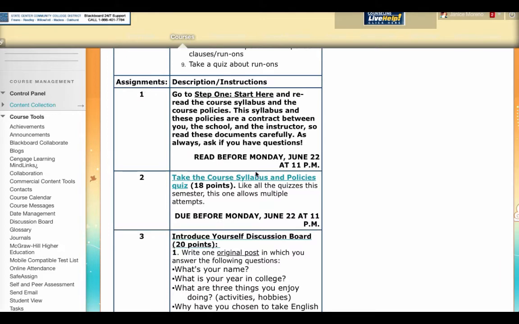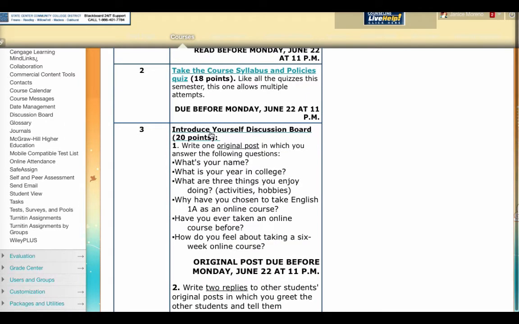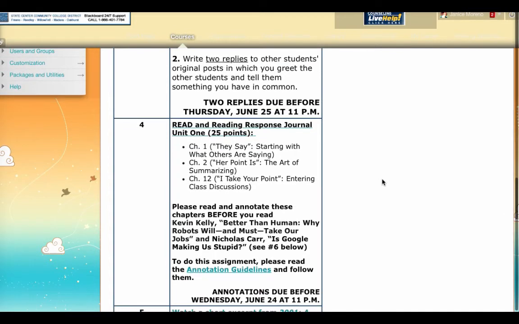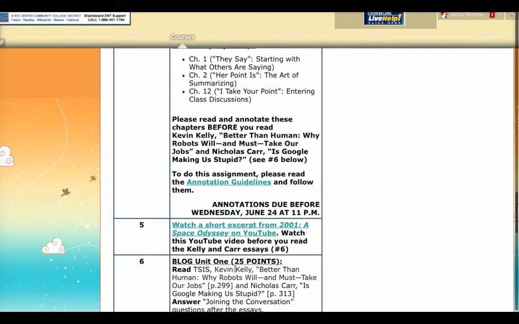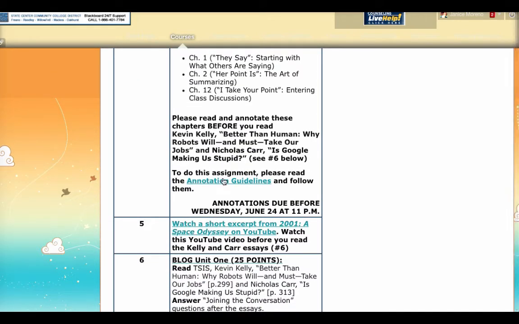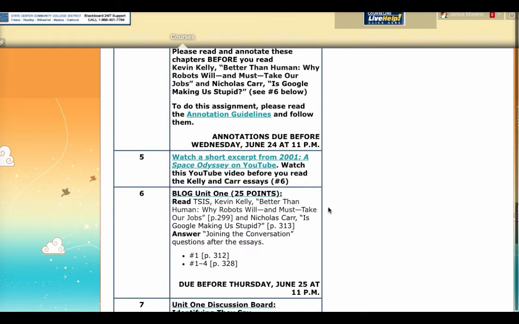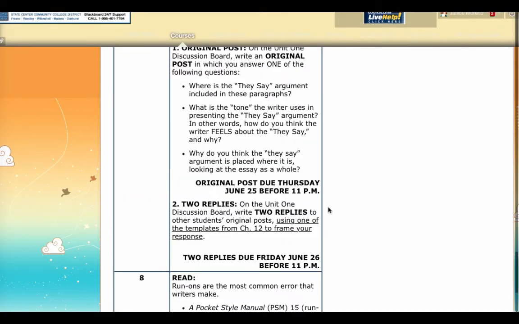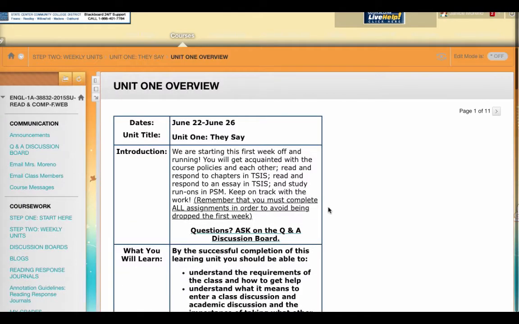These are clickable links to go to the places in the class where you need to do these assignments. So you click on them. It tells you when they're due, how many points they're worth, and if there are some resources that you need to refer to, I also provided links for those. Make sure you check these due dates and follow them. So go on down. You can see we've got quite a bit of work this week already.